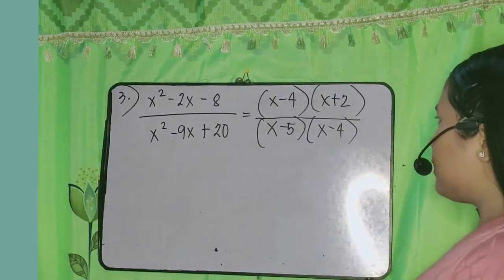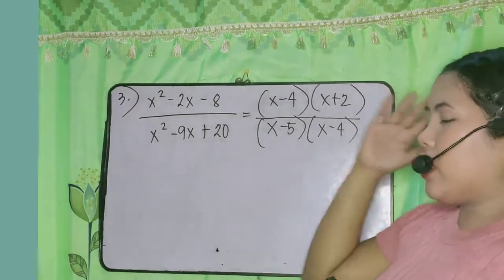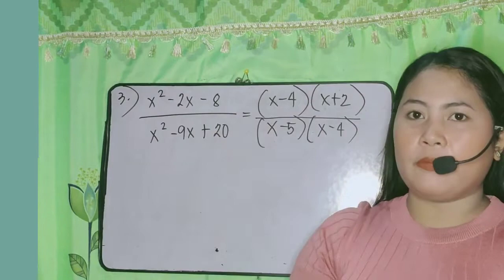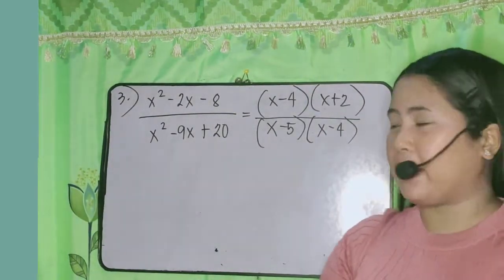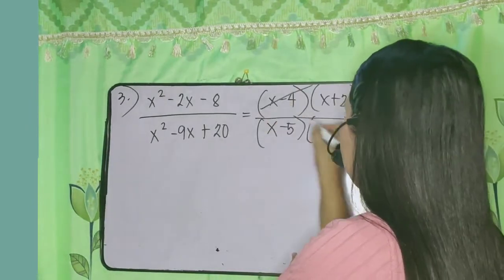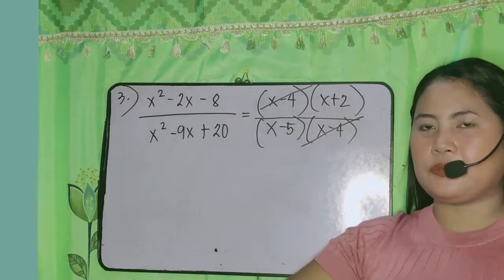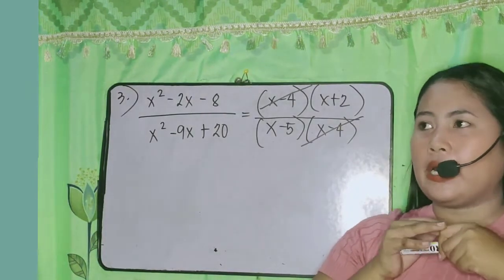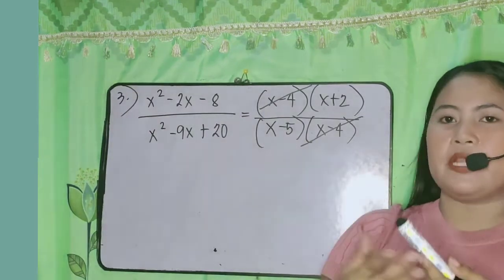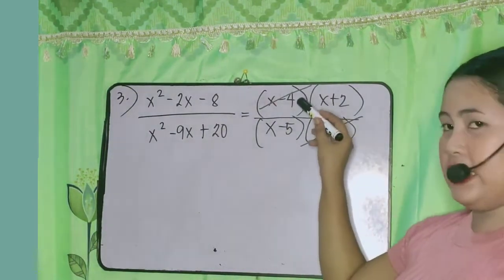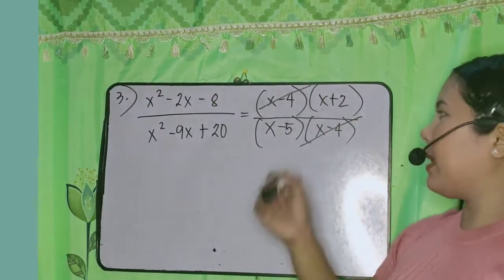So, now, paano po ba natin to masisimplify? So, we're going to cancel the common factor, which is, ano ba dito yung pwede natin i-cancel out na may magkaparehas? Yung x minus 4, ito, x minus 4, x minus 4. Then, take note po class, remind ko lang, pag kumukuha po tayo ng factor ng numerator and the denominator, dapat po palaging may magkaparehas sa numerator tapos denominator. Bakit po? Ano po ba yung purpose nun? Para po makancel out natin siya.